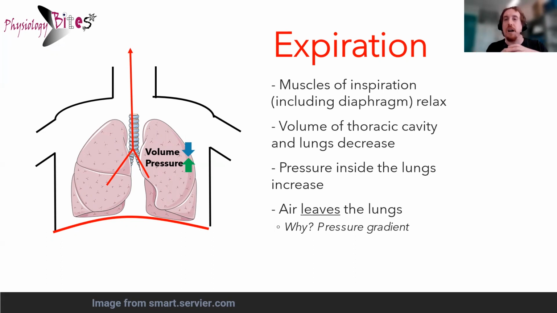Now, throughout this whole time, I've been talking about how the lungs move with the thoracic cavity. And that's because around the lungs, there's a structure called the pleura. Whenever the thoracic cavity moves, whether it be the diaphragm or the rib cage, it will pull the pleura, and the pleura will pull the lungs. So that's how we breathe in and out.